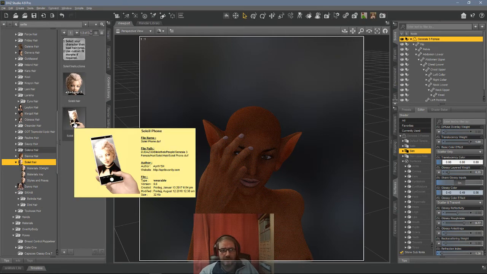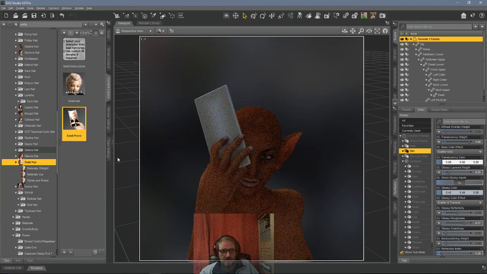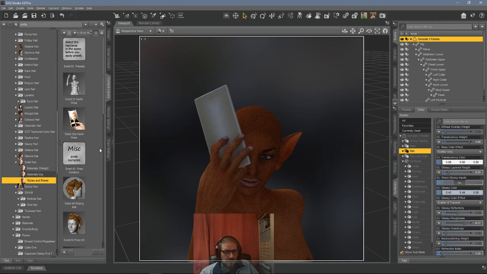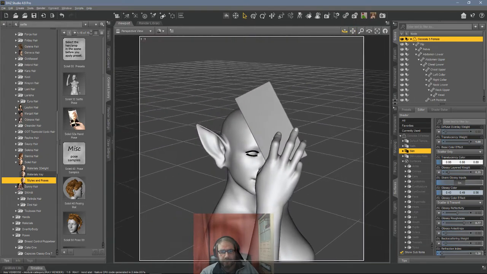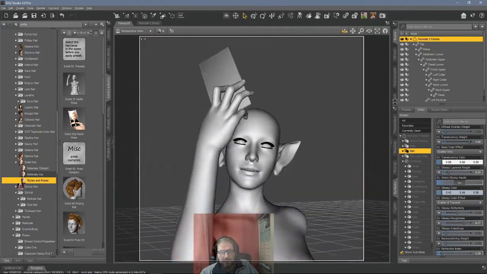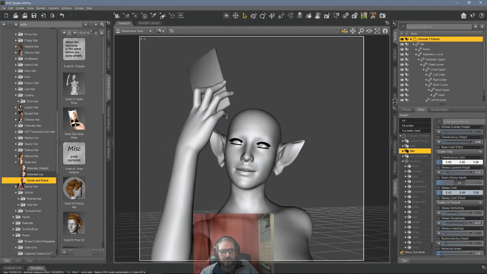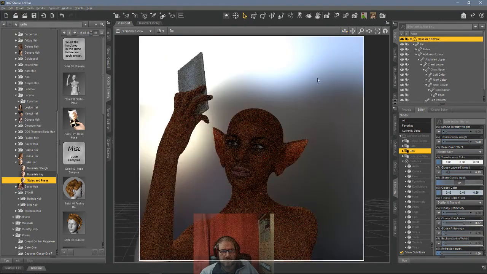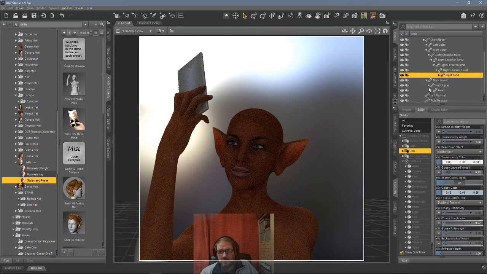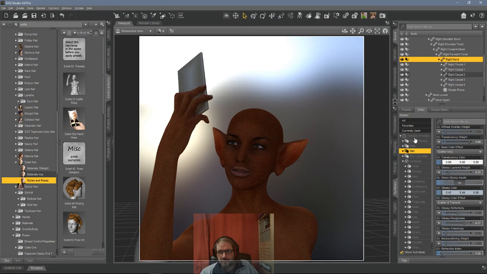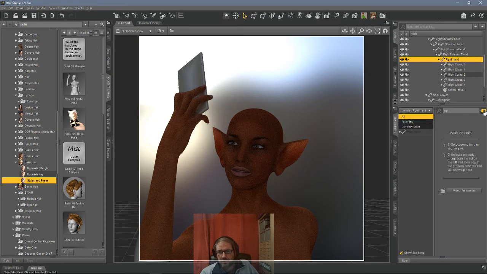And the phone, of course, attached to her. So here we have, let's capture it. More to the light, but let's rotate a little bit more in the hand only.